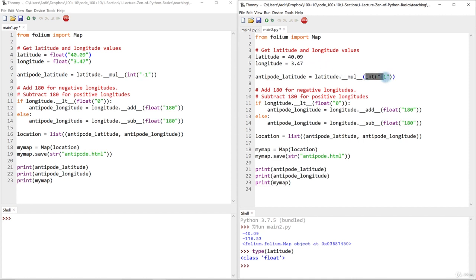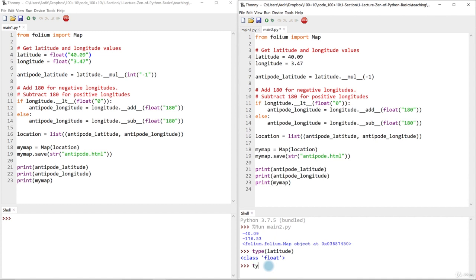So instead of int with double quotes and -1, we can just have -1. Now Python knows that is an integer because it starts with a number. It doesn't matter if it has a minus or it doesn't have any sign. When it doesn't have a sign, it means it's a plus, it's a positive number. And if there is no dot after that, it means it's an integer.